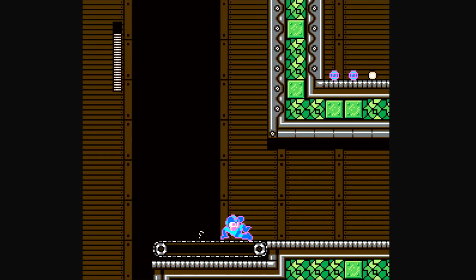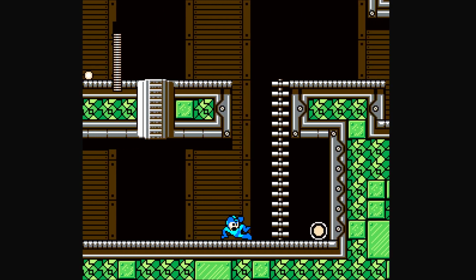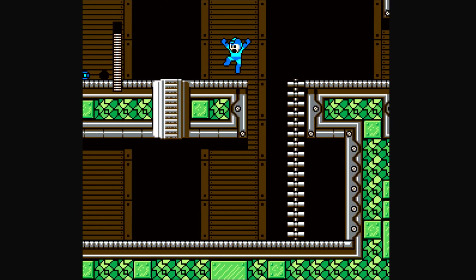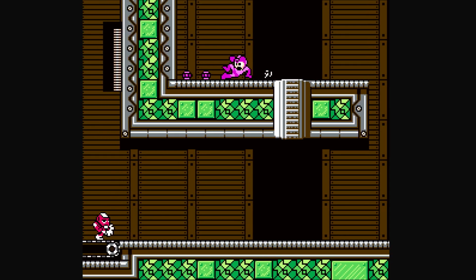That Metal Man enemy, the Blade Runner position there is just fine. This one, tricky spot, but also not as stupid as one of the first ones. That's a fake Met. Probably gonna get hit by it. You probably forgot by now that those are in this stage. What do I want? Wild Sprint.